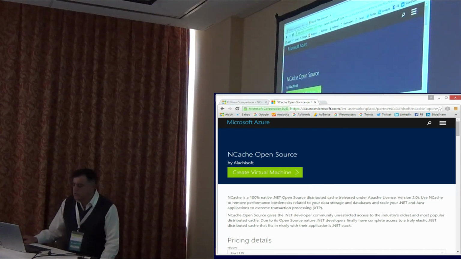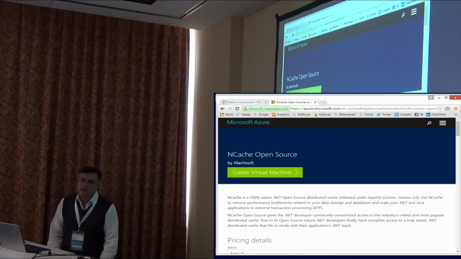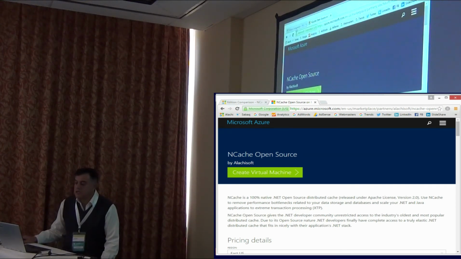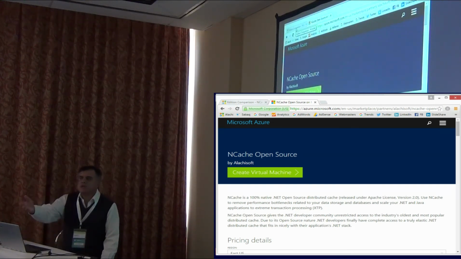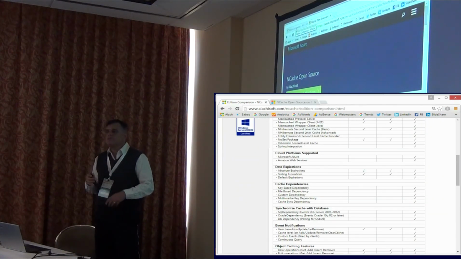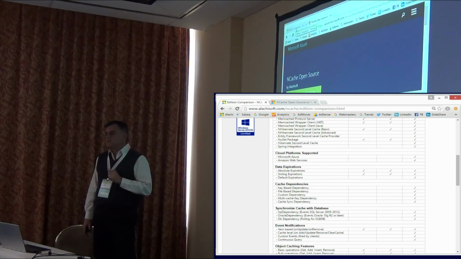We're about to release the cloud licensing for the enterprise edition. So the enterprise edition of NCache will also be on Azure and Amazon. You just go to the marketplace, but it'll be all VM-based. It's not going to be a service. We've intentionally not done the service because we want you to have a lot more control.